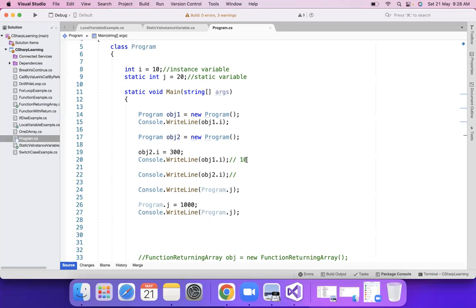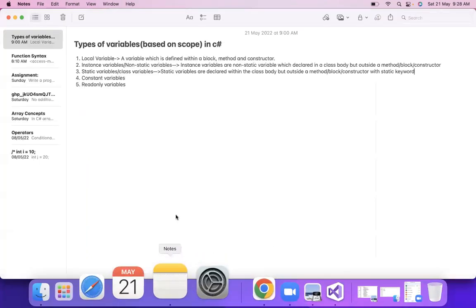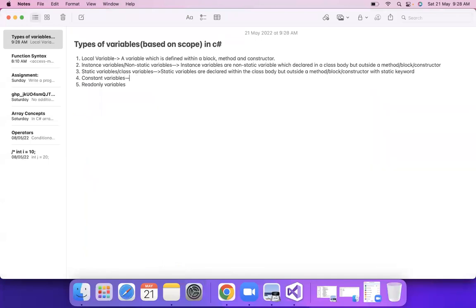Okay, next thing. I'll talk about the constant variables. Constant variable. What is a constant variable? A constant variable means a variable whose value is not changed.